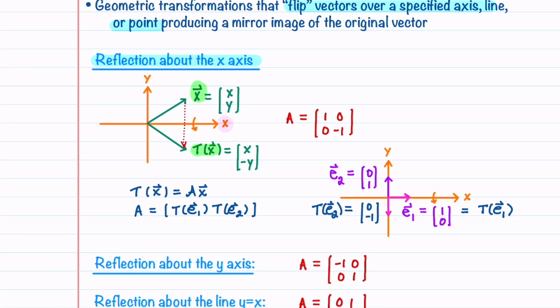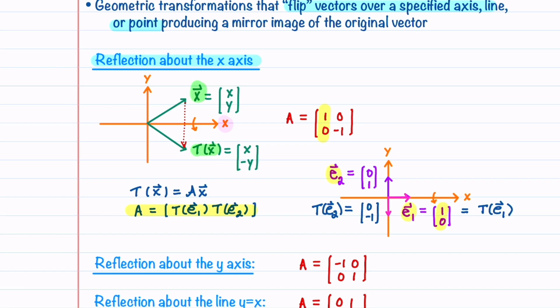Now what we need to do is figure out what is the matrix A that enables us to multiply A times vector x to get this vector T of x. And that's our standard matrix that I've listed right down here. Now we're going to figure out what it is. So the idea is we're going to take E1 and E2, and we're going to see how they transform. Notice E1 lies along the x-axis. So if we flip it about the x-axis, it's going to stay the same. So its components are 1, 0, and that goes right up here.